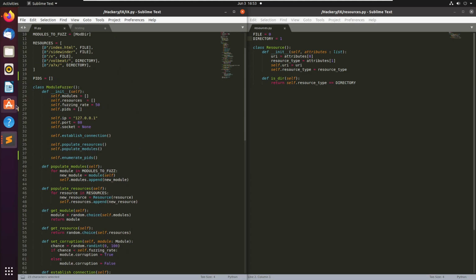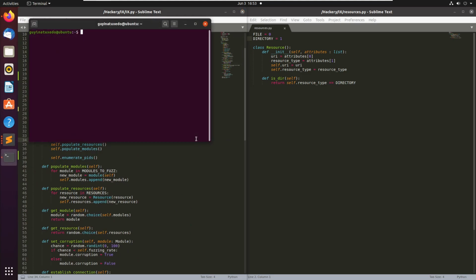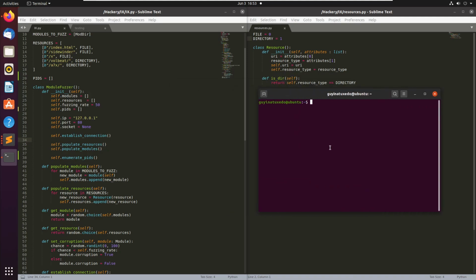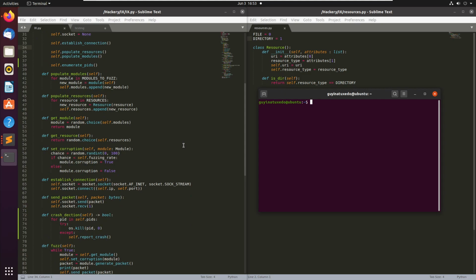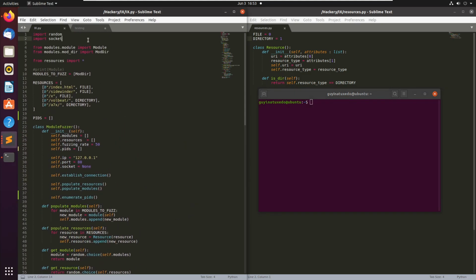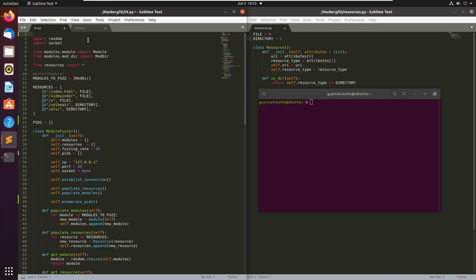Actually, let me go ahead and just test it out real quick. PS. Wait a second. I need to import a few additional libraries. I should probably run this fuzzer because I'm breaking one of the cardinal rules of programming where you write a bunch of code without running it, so there's probably going to be a ton of bugs in here that I have to fix because of that.